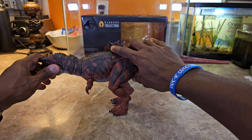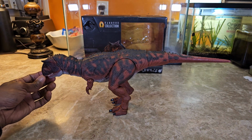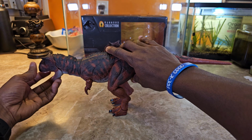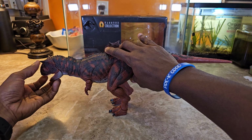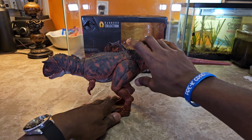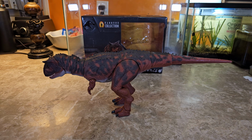I don't like to move the figure too much to get him too loose. Now, obviously, then you have the jaw, which goes up and down and is actually designed in a way where when one goes, the other one is supposed to go too. Yeah, they're connected in that way, so you can kind of feel it. Now make sure that he stands up pretty well because I'm going to compare him now.